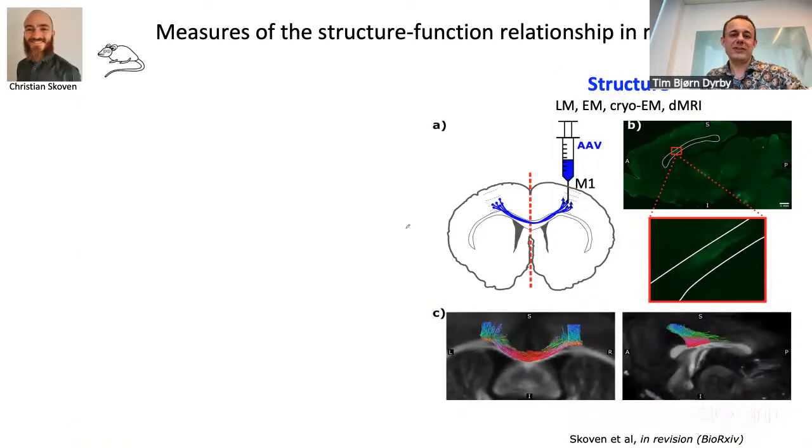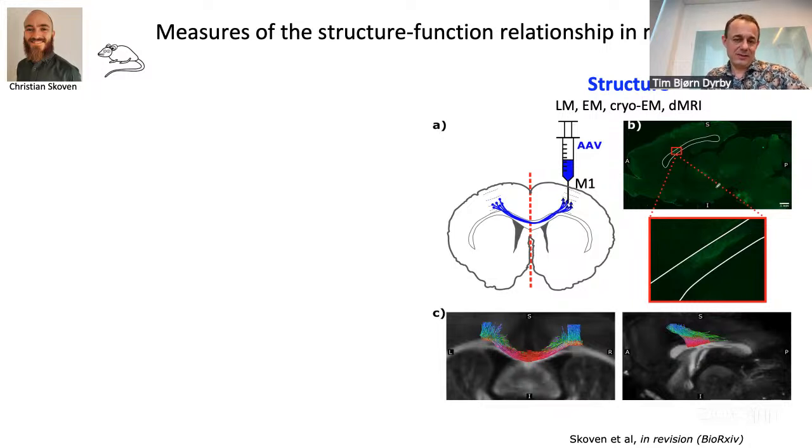This is what we looked into in rats. We injected a viral tracer with CaMKII, which is only sensitive to, labeling, excitatory neurons. It was injected in layers 4 and 5, where we have the callosal output of the transcallosal connections. This is a fluorescence staining where you can see the labeled neurons. And you can see this is the corpus callosum, labeled in the top layer. This is where we have the projection through these connections.